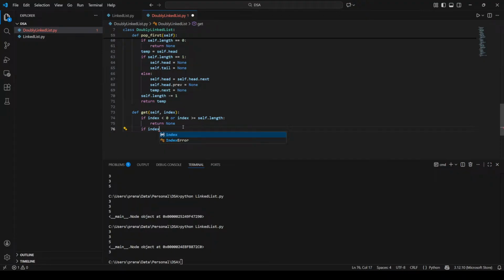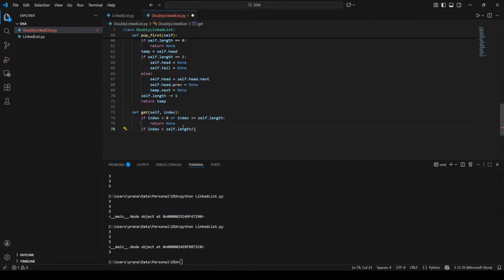Here one thing we can do: as we have the prev and the next, we can utilize them to quickly find the required node. So our searching time becomes half, because we can use self.length divided by 2.